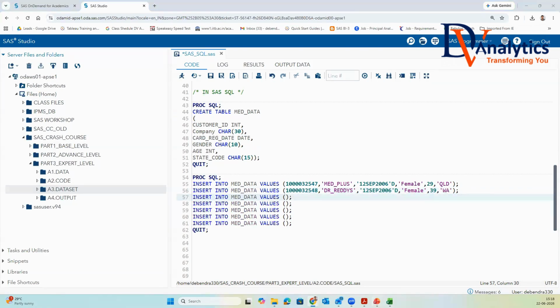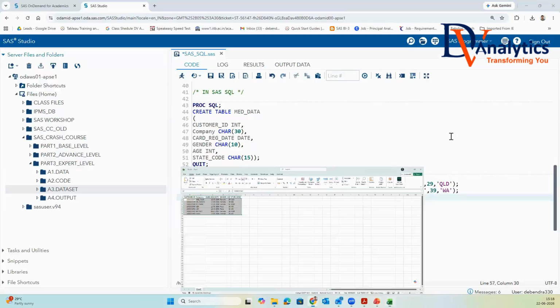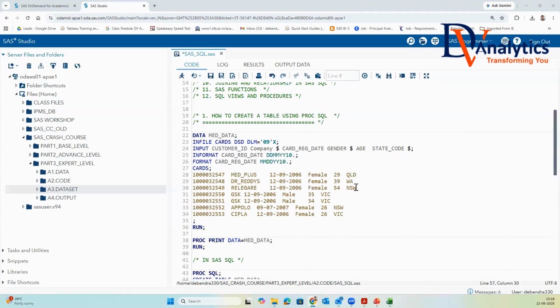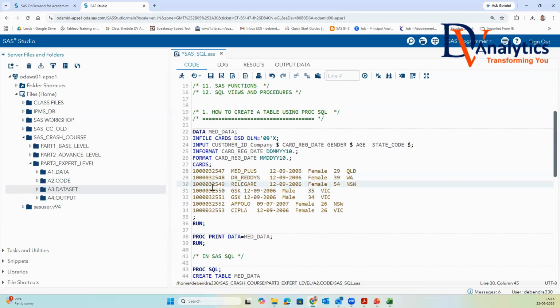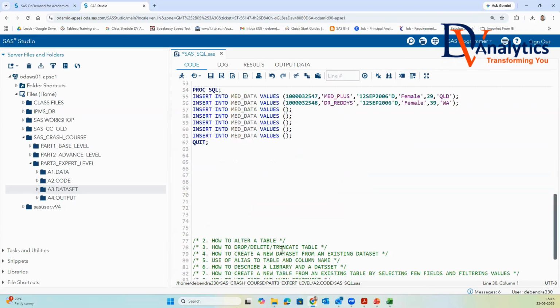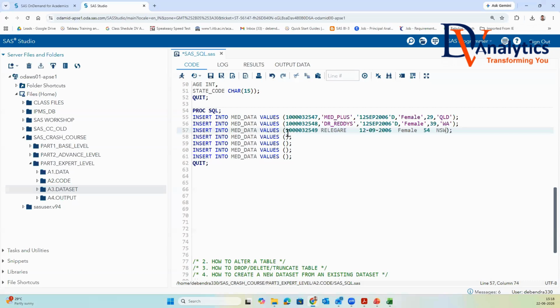Now I'll go for the next row value. Only 3 records we'll be taking. We'll see how things are happening. Single quote, let's say I want to put it here. This is 15th August.